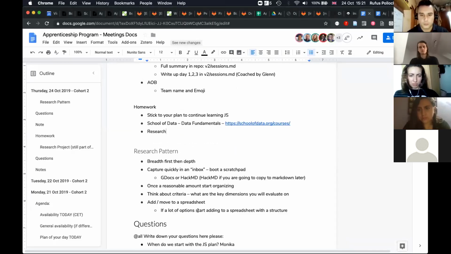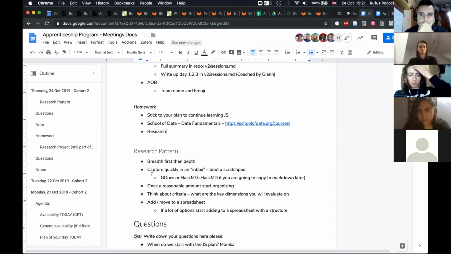So in terms of research, first of all, I wanted to share with you the basic pattern for research. What I would suggest is, the one thing I noticed with Rob is, yes, it's great if the first thing you found is good, and you may have prior knowledge about what's good, but in this exercise, it was to go out and really look for quite a few options. It's really worth always doing breadth first search, even if you know.